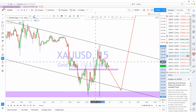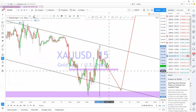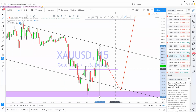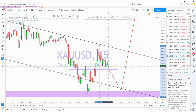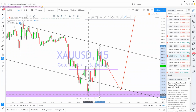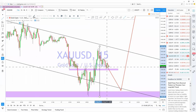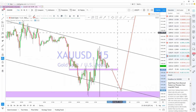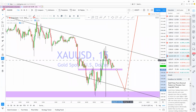But from the looks of it, I honestly don't know. This could go either way. This looks like a weird head and shoulders. I don't know. But just be looking for either one of those moves. Either way, I'll be looking for the big move, which is a nice support here or a nice move all up there.